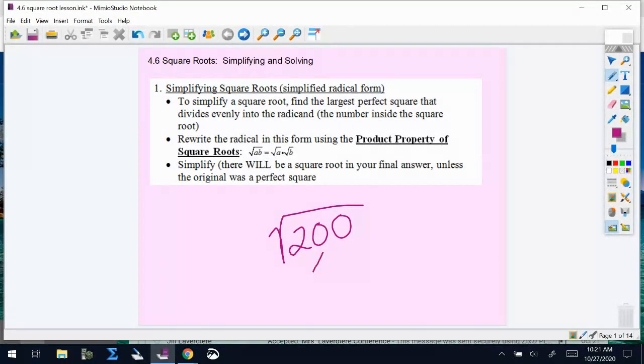So for your perfect square factor, I do a lot of breaking down into factor trees in this lesson. The perfect square factor, the biggest one that goes into 200, is 100. So you make a factor tree and figure out the largest perfect square factor that goes into 200. It is 100. Then you take the square root of the perfect one. I always write the perfect one first so I can see that. The square root of 100 is 10. And the part that was not perfect, the square root of 2, is left in your answer. This is called a simplified radical, meaning you did as much as you could with it. You did not grab a calculator and find a decimal, and you're going to leave it in this form.